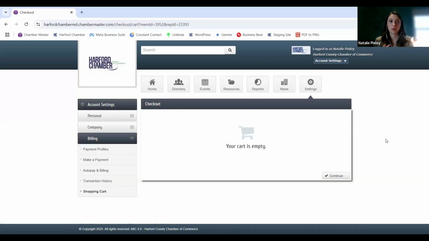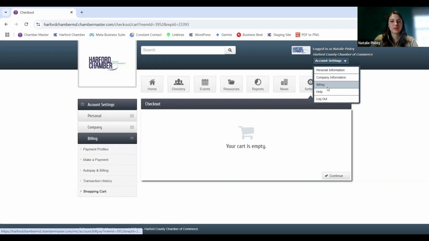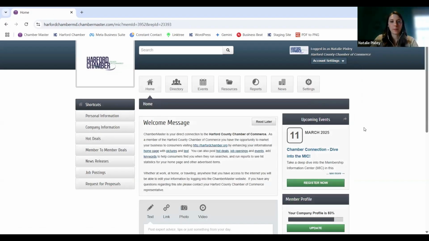It'll automatically save whatever you have already started. It'll pop it up here in your shopping cart. So then next time you log in, you can go under here and pick up where you left off, finalize any details, submit payment, all of that stuff through here, rather than going back through the event and duplicating that registration. So that all lives right here for you. So, real quick overview of billing, that lives right here. Okay. Pop this back over here.